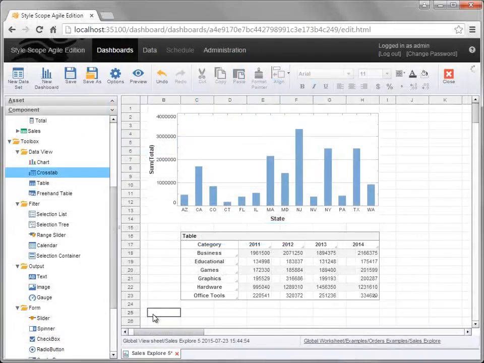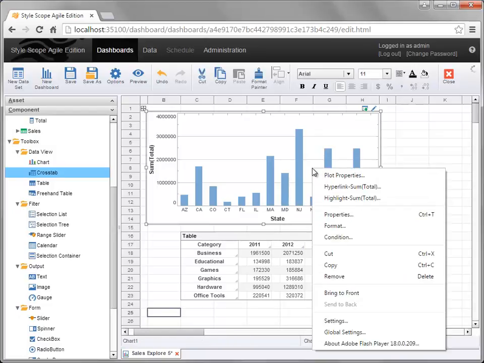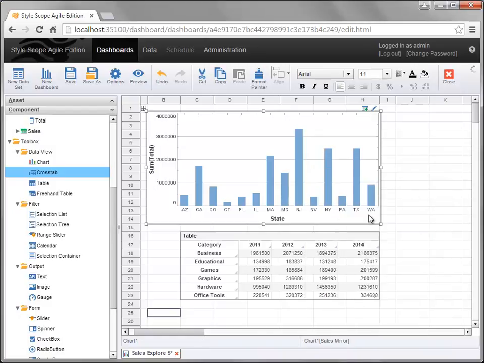Another way to drill down into grouped data is to use a flyover view or a data tip. A flyover view allows the user to dynamically filter a dashboard component as they move the mouse over a chart or a crosstab. In this case, when the user moves the mouse over the chart, we would like to update the crosstab at the bottom to display just the data for the group that the user points at on the chart. To do this, right-click on the chart and select Properties.